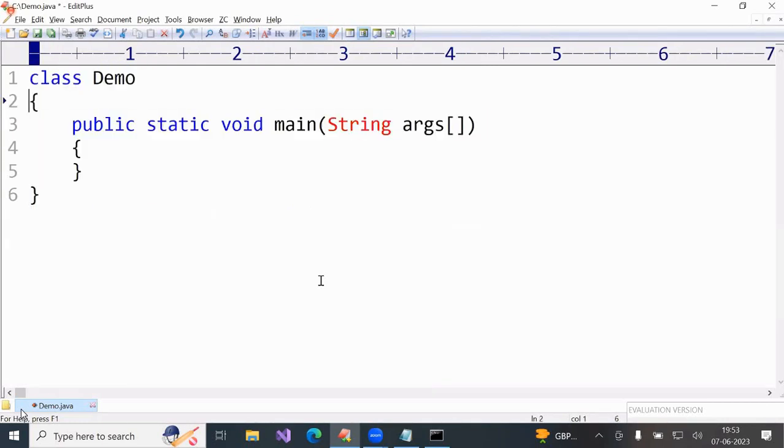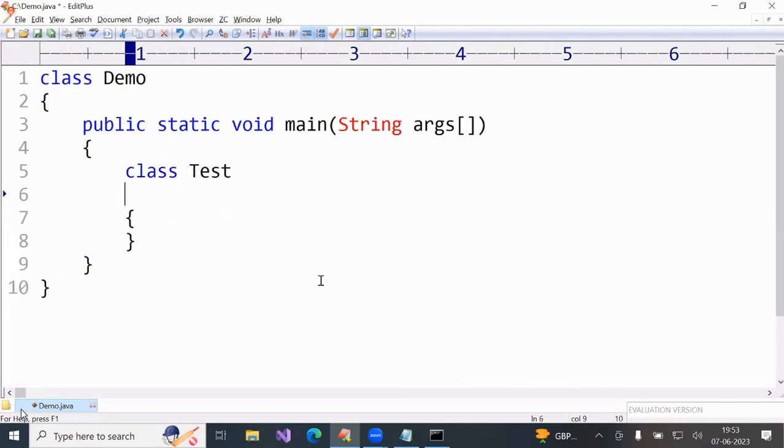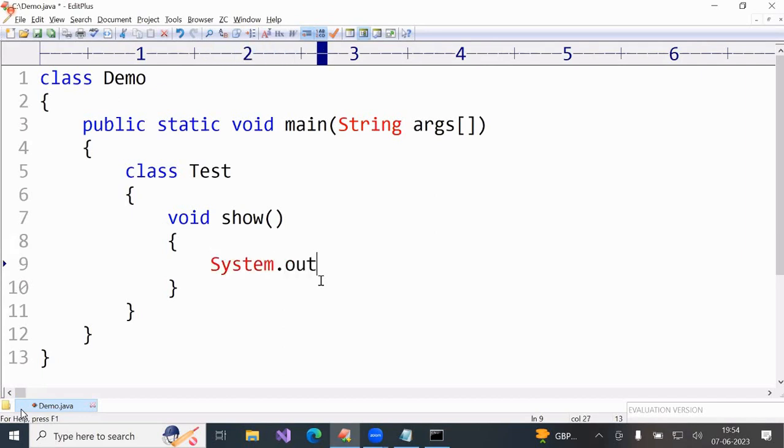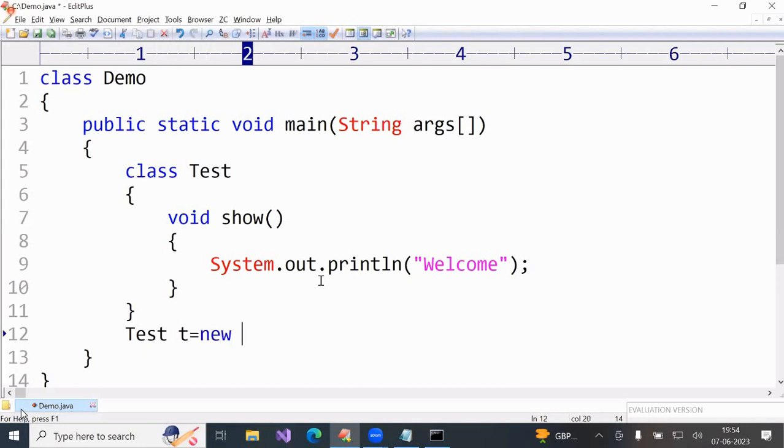Here only I'll write class Test, void show, System.out.println welcome. A local variable's scope is limited to the method only. A local class within the method only can be accessed. Here only you have to create the object. Here only you have to call. Ready?